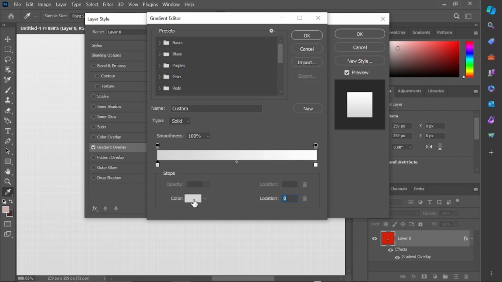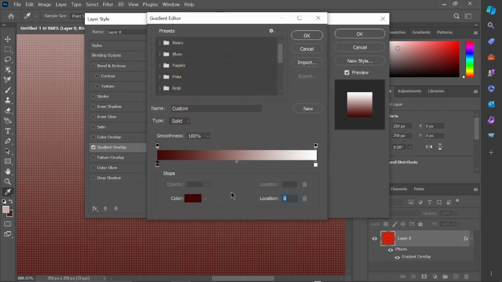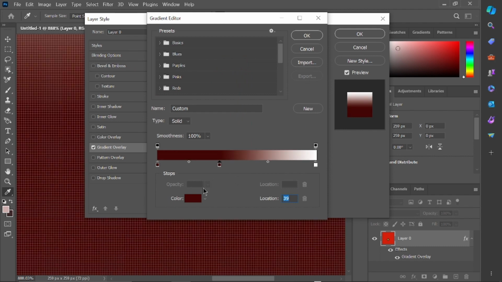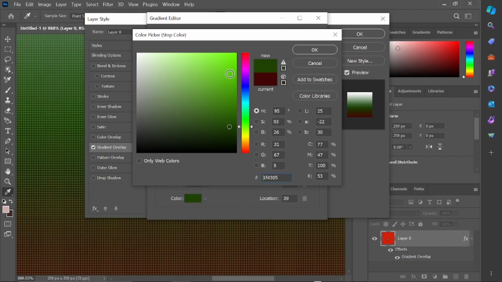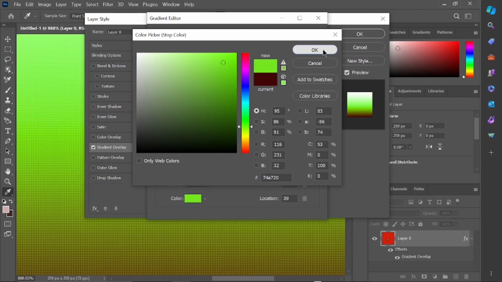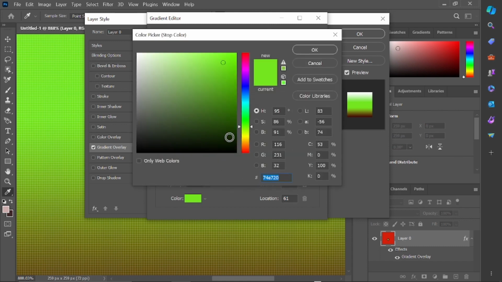We choose our own colors here. You have to choose the colors you want to work with. We create another color stopper. Okay, so this color, another color stopper, choose another color.